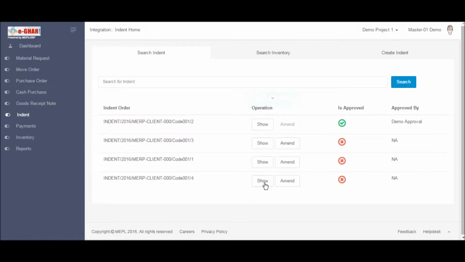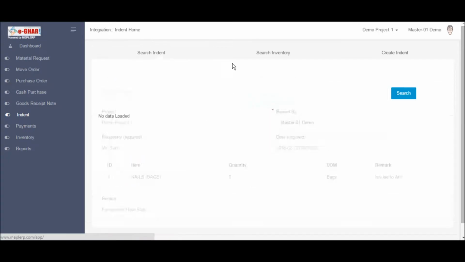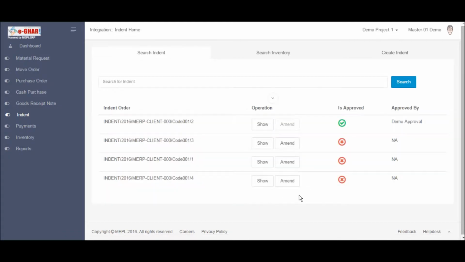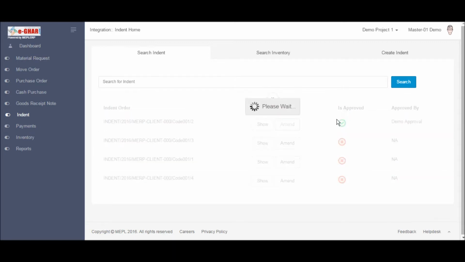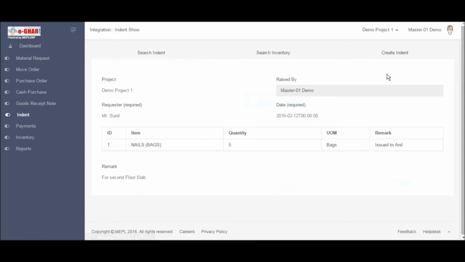See, you can see here also that this is the inventory. So now you have to go for the approval from the approval panel, and when it gets approved, it will be in the list. So let me approve this from the mobile, and when it gets approved, when you search again, so now it got approved. So this has been approved.